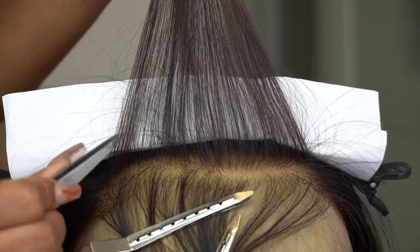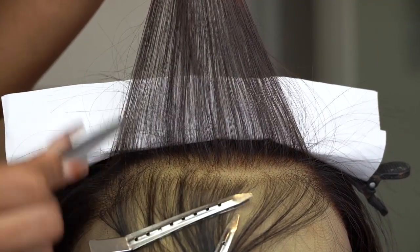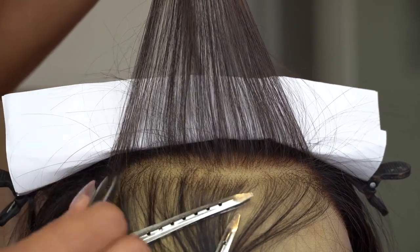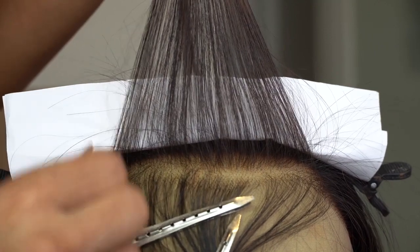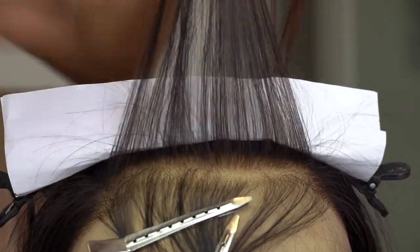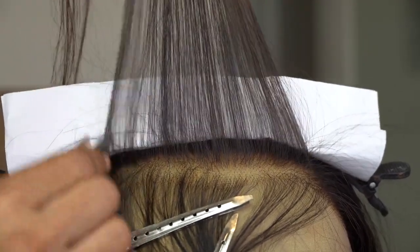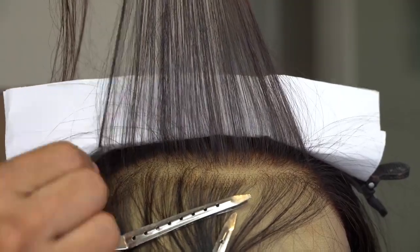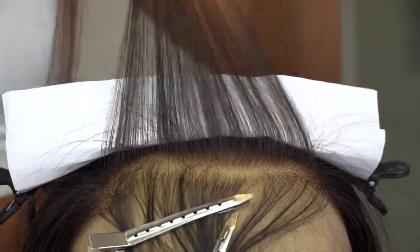So we're going to go into this thick section right here because you see how thick it is compared to the section next to it. We're going to thin this out. So starting at the base with the tweezers this way, just going to pluck a little bit. And you pluck a few and then you want to scrape it up. Scrape it up and get that hair out the way. Then look at it. And then pluck a few. Scrape that hair out the way.